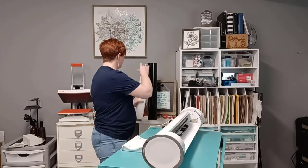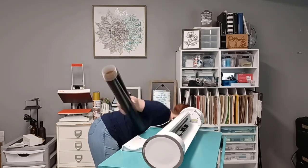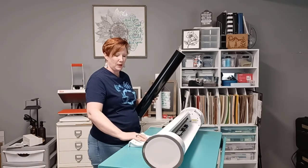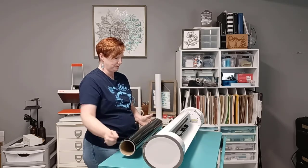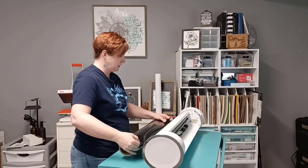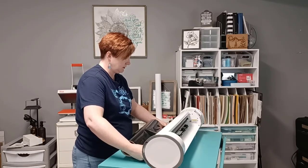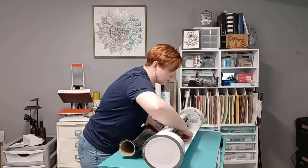And I'm going to load my 24-inch vinyl. Of course, you stay there. Okay, in this case, I would center my roll holder behind it so it's fully supporting this 24-inch length. When I load it, I'm going to load it underneath the rollers, and this just takes practice. And carefully slide that through the machine.